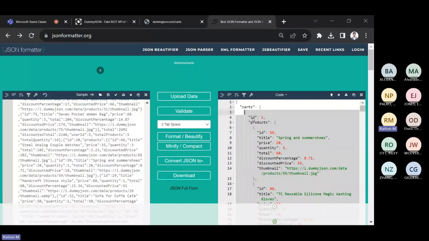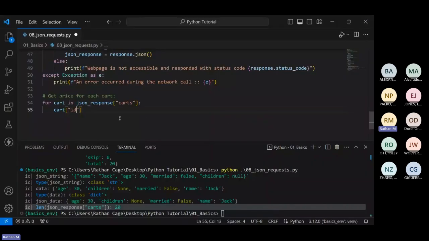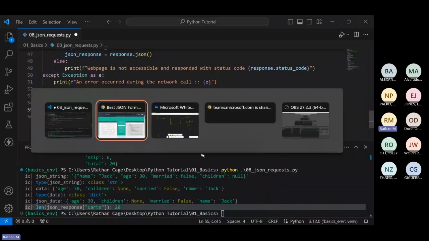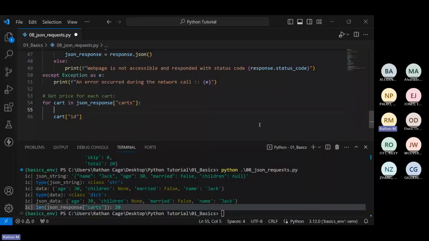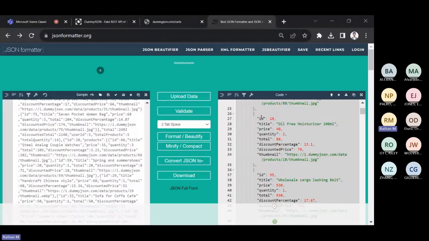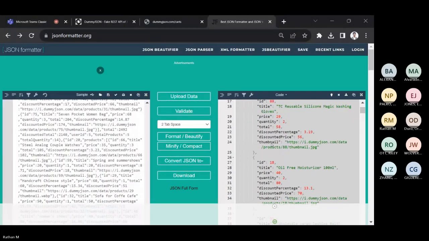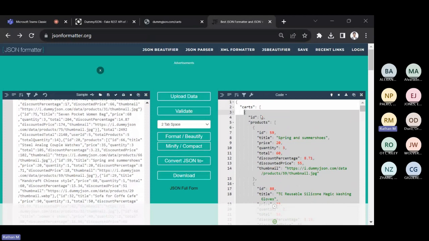So within this dictionary, I'm going to access a key called ID, which is going to be 1. But that's not the only thing I want to do. I want to access each product, so I want to calculate total price. I'll create total price as a variable whose value will be 0 initially, assuming we haven't calculated any product prices yet. Now I have to go through each one of these products.